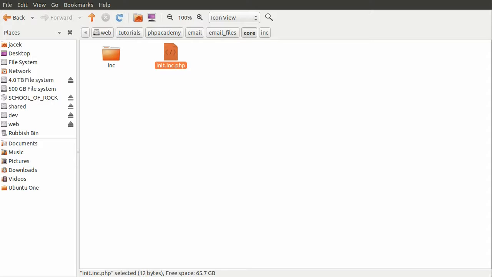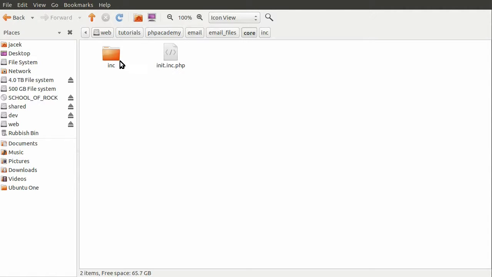Say if you want to start the session and turn on output buffering, for example, you could have session start and ob start in this file. And if you didn't need the session anymore, you could delete the session start line from this file, and you wouldn't have to go through all of the files deleting it. This is just included at the top of every page. In this case it's just going to include a back-end file, but I'm including this to show one way to lay out a site. I'm sure I can get loads of comments telling me I need to use MVC, but no.